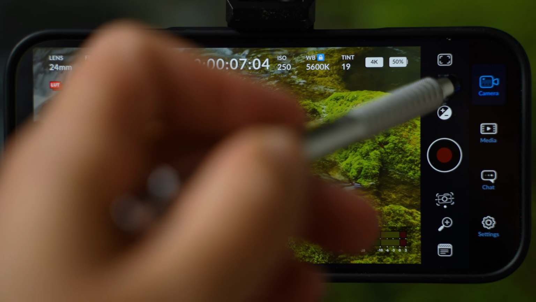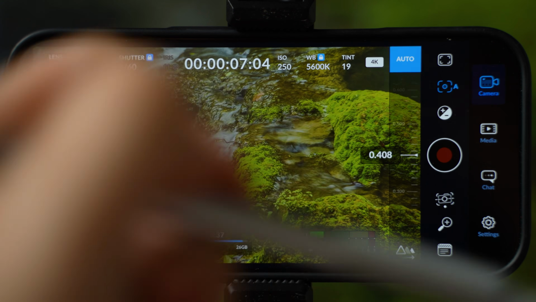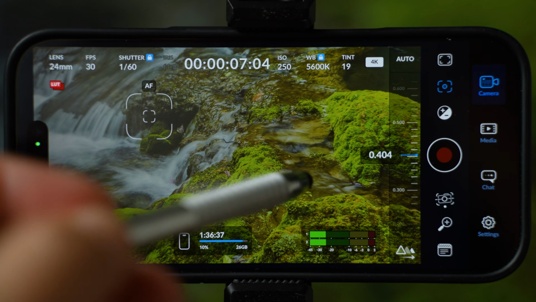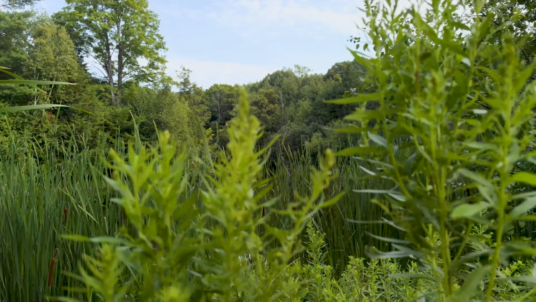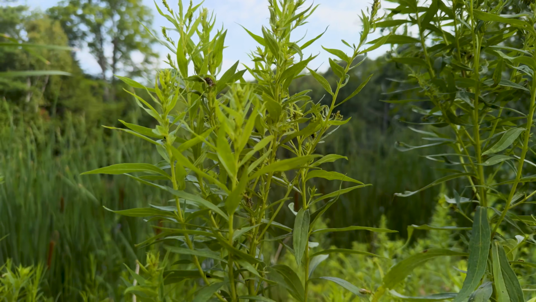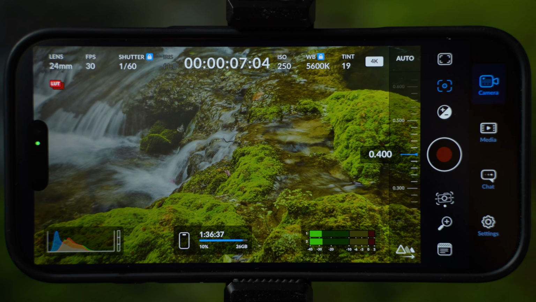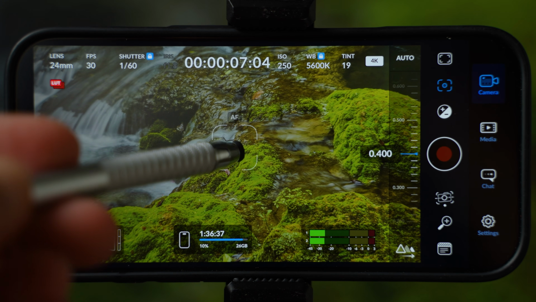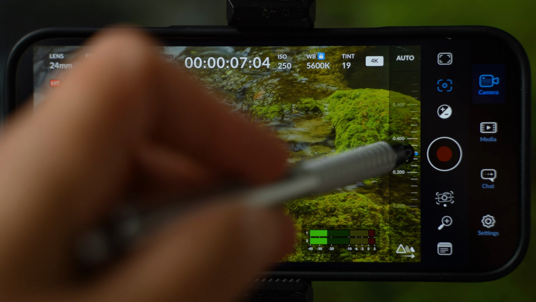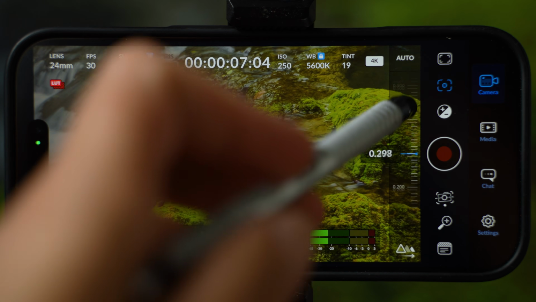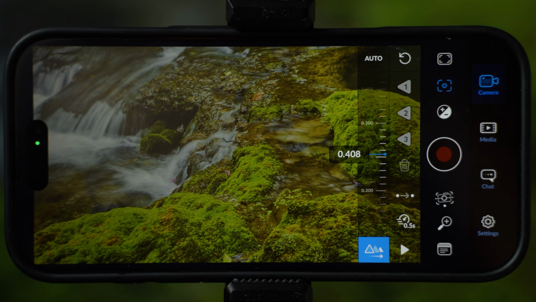Let's tap on the next icon that takes us to Focus and Focus Pull feature. Right now the focus is set to automatic, so when I film and wherever I point, it will automatically focus on what it feels is best. If you tap on a screen, you select your focus. If you tap and hold, you will lock the focus and also exposure. You can also manually select focus with the slider. Let's hit this icon at the bottom that takes us to Focus Pull.